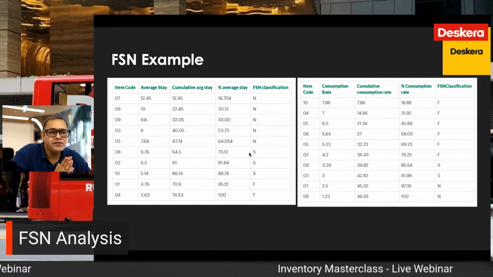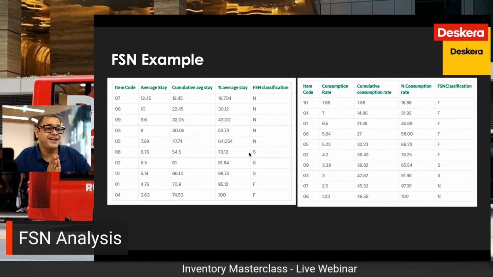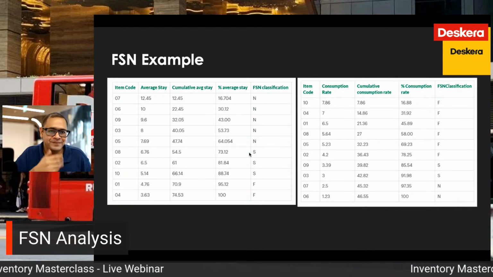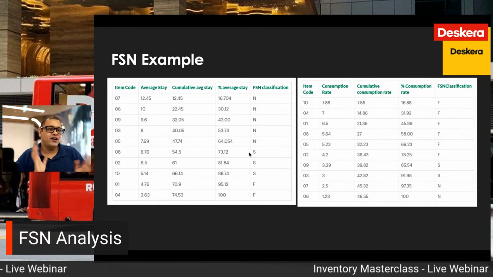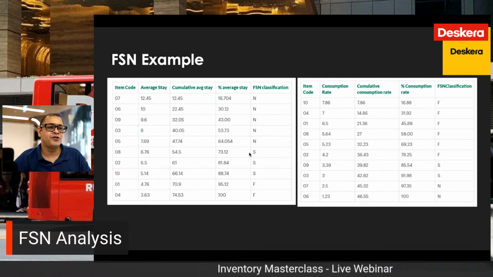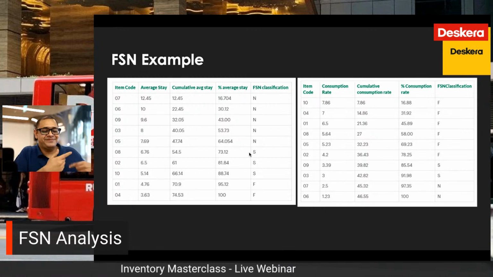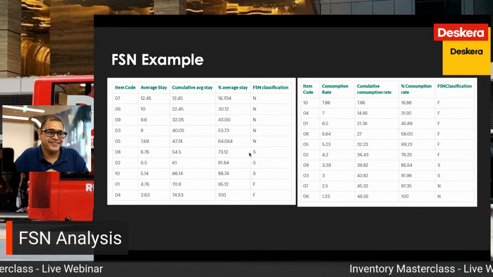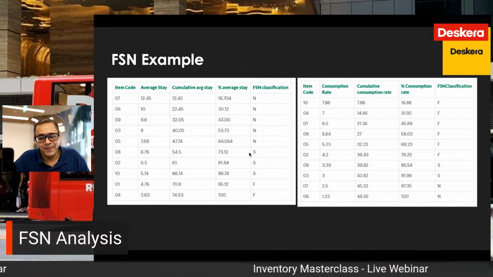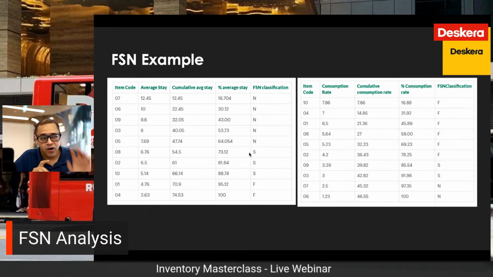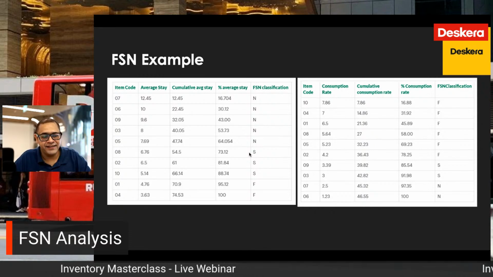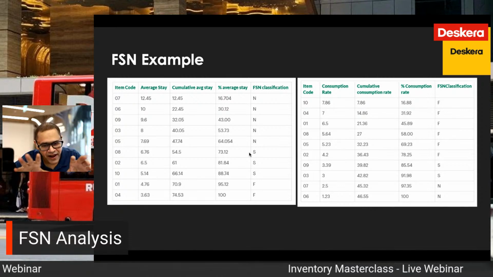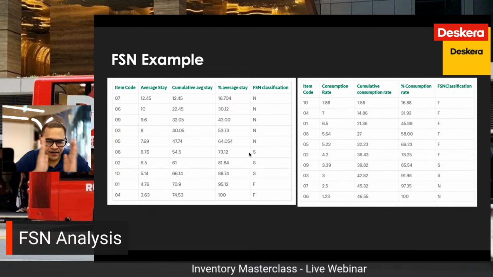If you don't do both, then you may end up making some really bad decisions, which you don't want to do, right? Otherwise, everybody will be selling hotcakes and nobody would be selling Rolexes anymore, because hotcakes sell real fast, right? So that's why it is important to do this analysis for both stay and consumption value and consumption rate, and then combine them together.